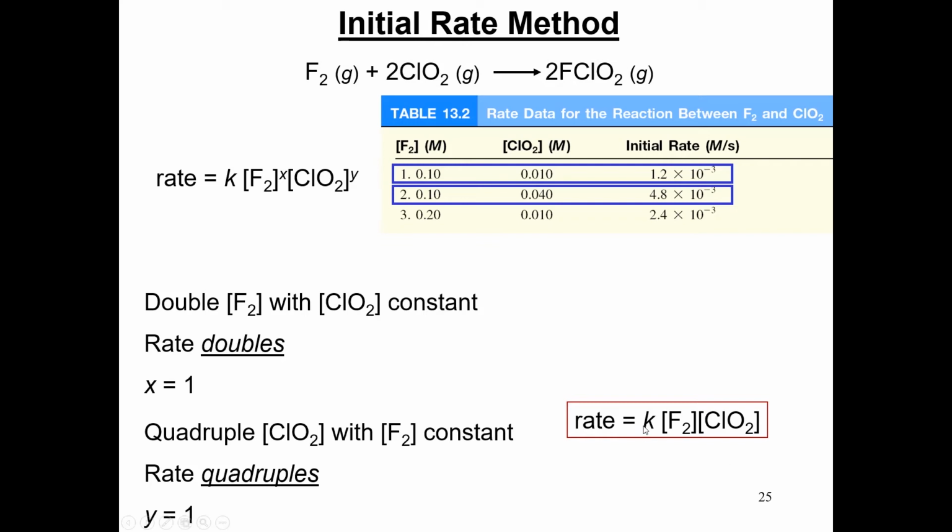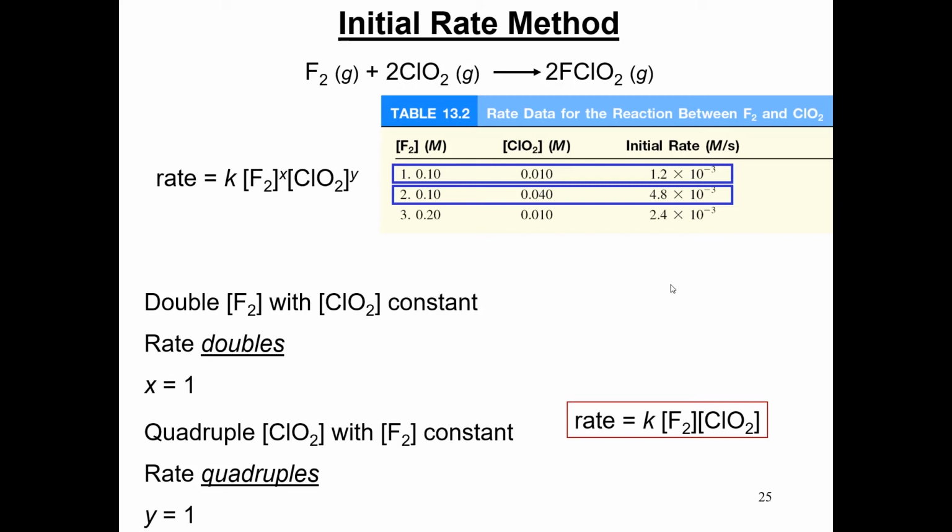Now, many times you are asked to find the value of K. As we will see later in this unit, the value of K is dependent on the temperature. And it's not clear here that they gave us the temperature at which this was done. Normally, in the absence of that information, you assume that this is at 25 degrees, but we don't know. So we're going to leave it at that. But if push came to shove, you could take any one of these sets of data, plug in the value of fluorine, the value of chlorine dioxide, the value of the rate, and you could solve for the value of K. But I want to save that for some more detailed analysis later on.